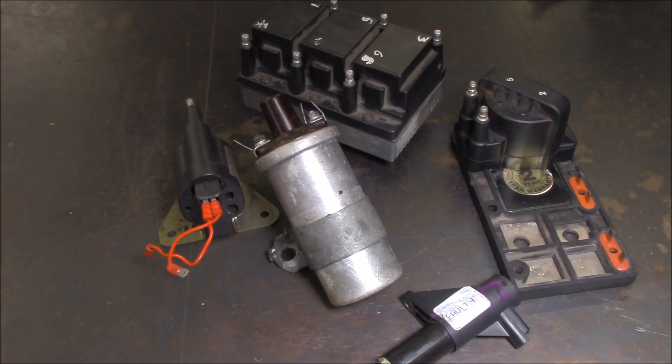So as we've seen, static testing of ignition coils is very limited in what it can achieve. Think of it this way. If you want to check the high resistance in a circuit, what are you going to use, the ohm meter or are you going to do a voltage drop test? Well, of course, a voltage drop test. Why? Because you put it under load. That's what we need to do with ignition systems, put them under load and then check the results via a waveform.